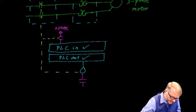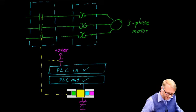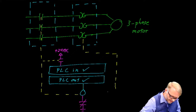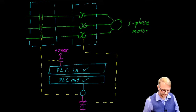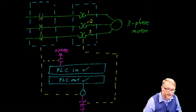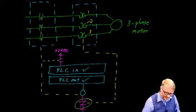So that contact would exist right here. It's a normally closed contact, and that contact is thermally, I guess you'd say, related to the heaters inside the overload block. So if any of these heaters, 1, 2, and 3, heat up, what'll happen is they'll cause this relay, this contact down here, to open.